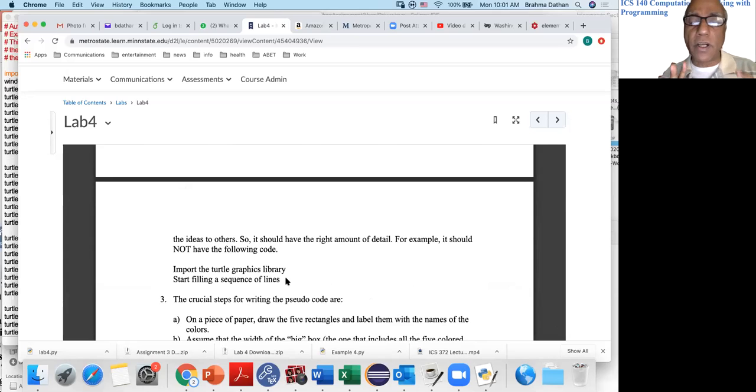Otherwise you will be lost completely. And don't write things like import the turtle graphics library or the very minute details of drawing lines or anything of that kind. It has to be sufficiently detailed for you to know how to solve the problem by writing Python code, but it shouldn't be too detailed either.